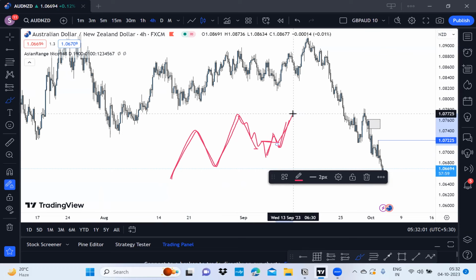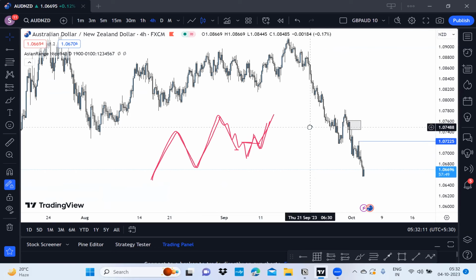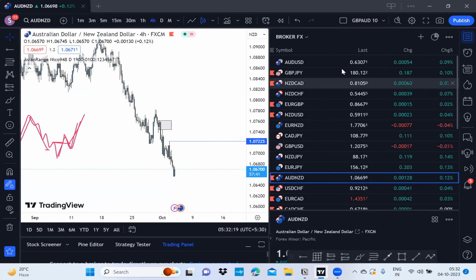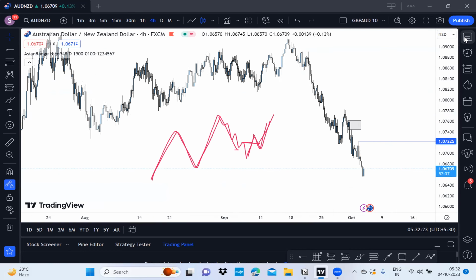That's it. Now you will use this system after 11 a.m. in the morning. Right now, I'm just randomly opening the chart. But let's say next morning, if I open all the pairs and go through all 30, 31 forex pairs, I'm sure I'll find at least 3, 4 setups easily.